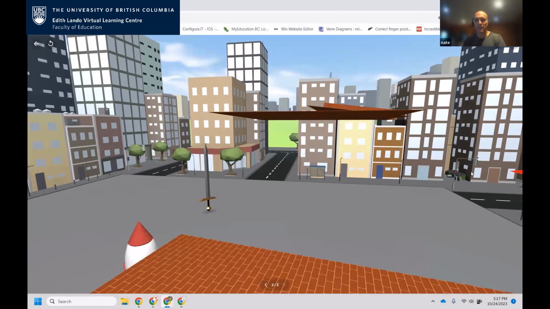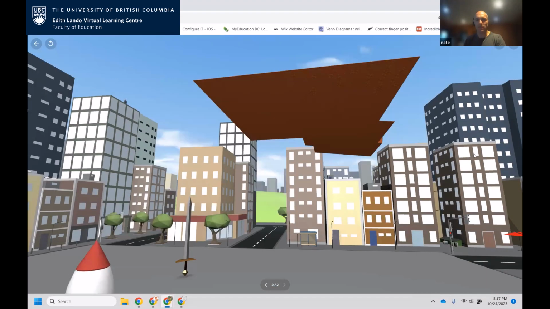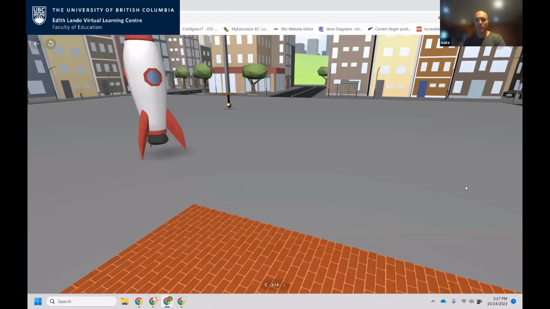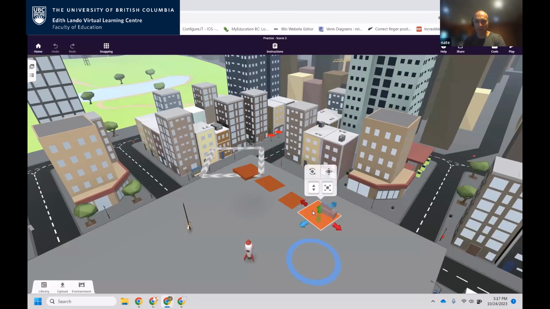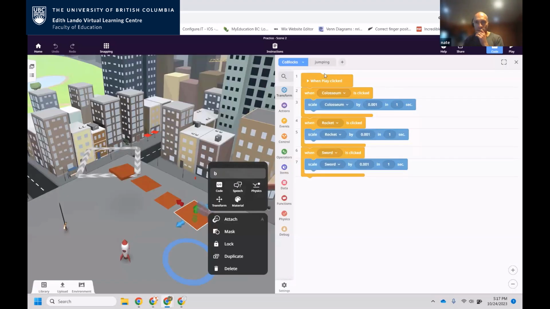Let's see if I can get, oh no, I keep going down. Do I go up? I think I keep going down. Yeah, look, I'm going down to the ground. Okay, Aiden, we need to figure that code out. So this one right here, what's that one called? Platform 1? This is called B. So let's see what B is doing.